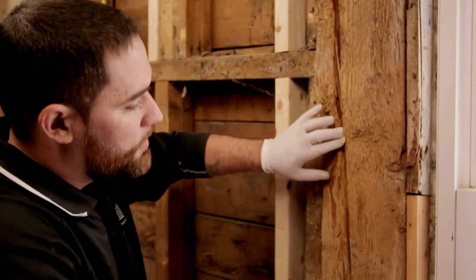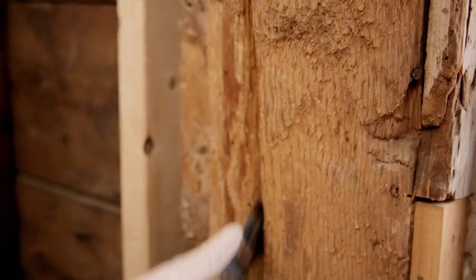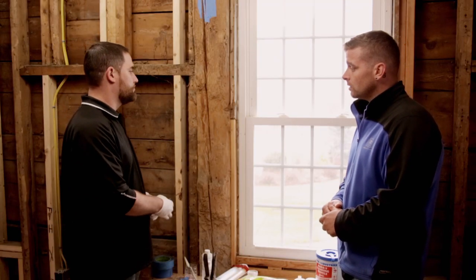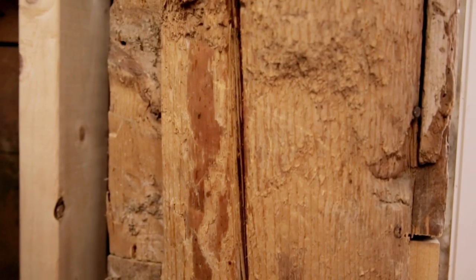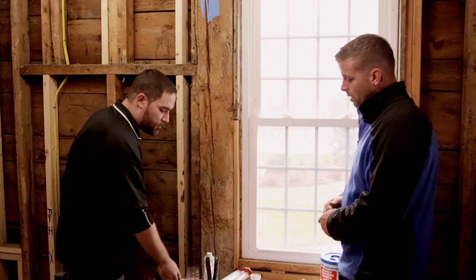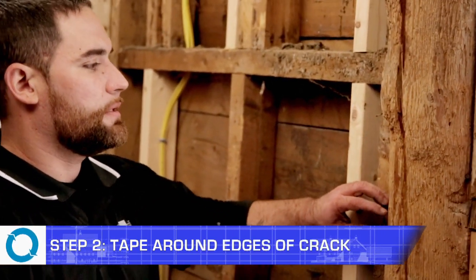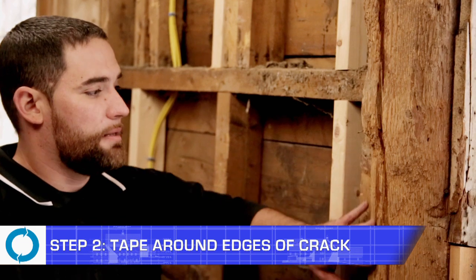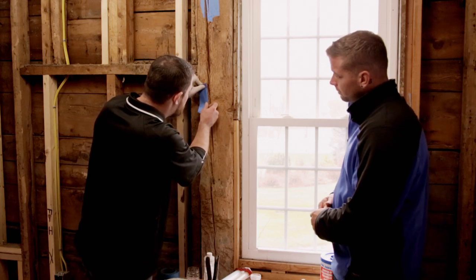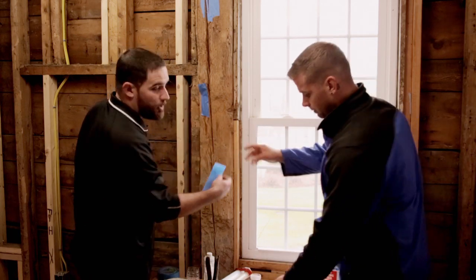You basically just want it cleaned out completely, because the cleaner it is, the better the product will work. I'm just using a hand tool — you can use a router, but in this project we want to try and keep as much of the rustic appearance as possible. Once you get your crack completely cleaned out, you're going to move on to step two, which is taping. You want to tape it so you don't get the primer especially on any other part of the beam. Get as close to the edges of the crack as possible so when it's finished, it looks like it's naturally part of the beam itself.